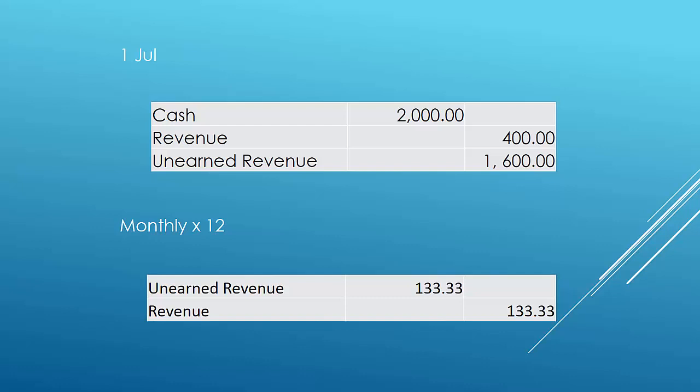Then, over the next 12 months, assuming we recognise the income monthly, we'd have to recognise some of that unearned revenue every month. So $1,600 equals $133 per month. So every month we would recognise $133 of the previously unearned revenue. And if you think about what's happening to the unearned revenue, you can see that that balance is going to be progressively reduced down to zero over the 12 months of the contract. And that way we recognise the service revenue in 12 separate instalments over the period of the contract. It's pretty straightforward. Thank you.